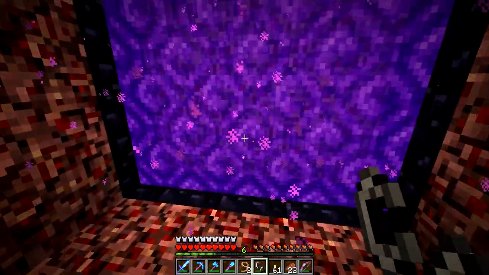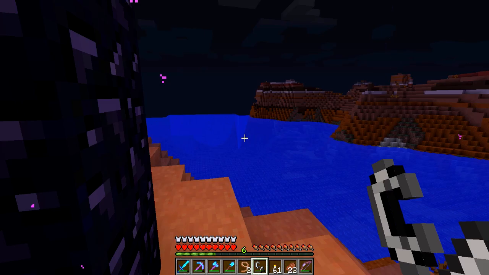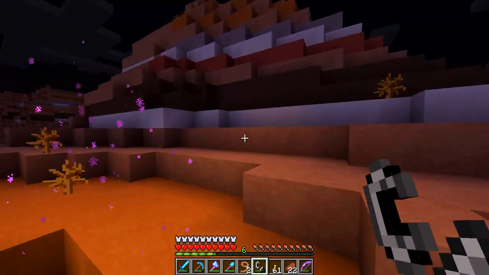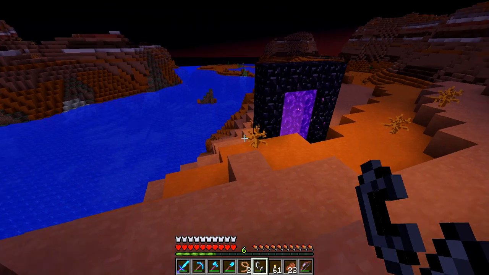Are you guys ready? Here we go. And again, you guys know the routine, guys. Cross your fingers. Pray that it's something good. Mesa or spike biome, please be something awesome. Hurry up and download. Oh my goodness. Is this what I think it is? It's a Mesa biome, baby. We found a Mesa biome. Oh my goodness. No freaking way.